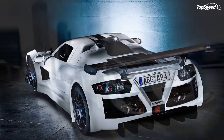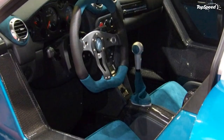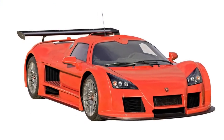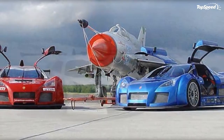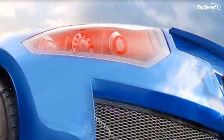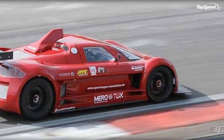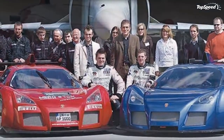Exterior and Interior. The 2006 Gumpert Apollo was a mid-engine supercar that combined the extreme aerodynamic requirements of a performance-oriented, purist super sports car while also taking the shape of a vehicle that stands out from the rest of the pack. The car's streamlined look underlies the ideal dimensions 4,460 mm x 1,998 mm x 1,114 mm with a wheelbase measuring 2,700 mm. The Apollo was given air inlets and outlets in the front and on the side, in front of and behind the doors, providing the car's two turbochargers and the high-performance braking system with enough fresh air to ensure optimum operation for the duration of a race.